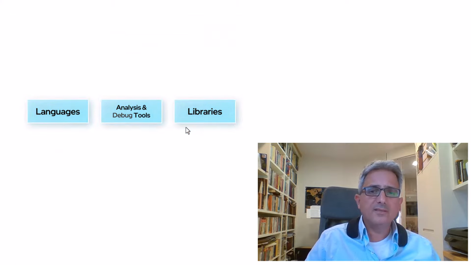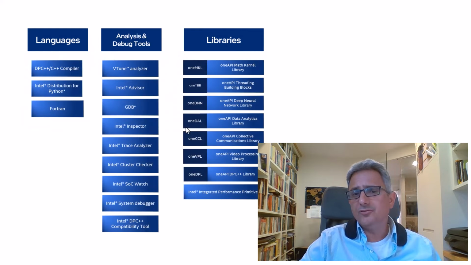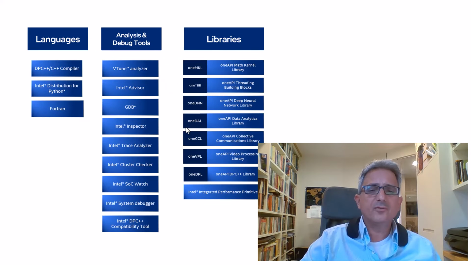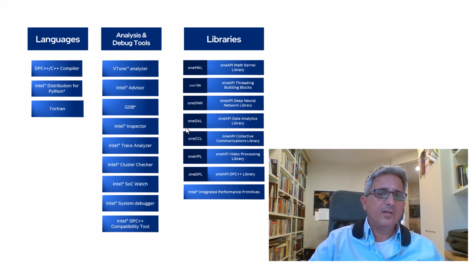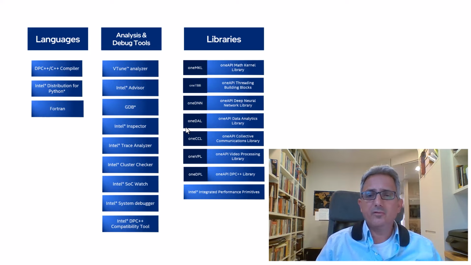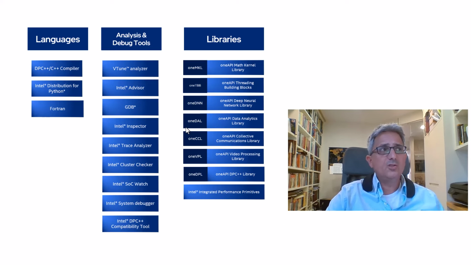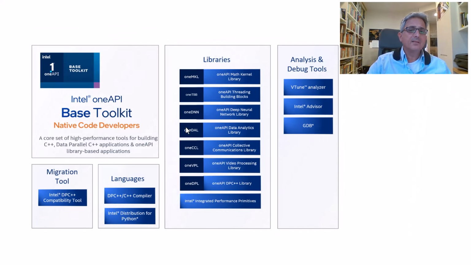Most of the libraries, tools, and languages you will find here are not new, okay? You can see here just a few examples. These have been available for years on Intel CPUs, but with oneAPI you can expect the same experience on multiple devices. So VTune, for example, can run not only on CPU, but you can run it now on GPU and FPGA, for example. And you can get all of these components standalone, each by itself, or packed into toolkits.